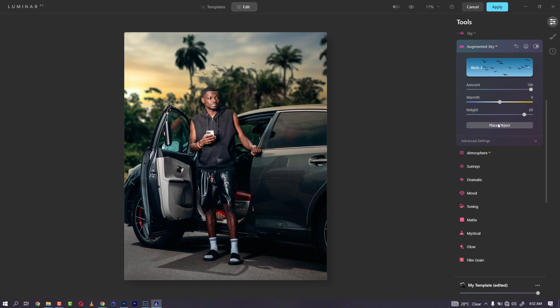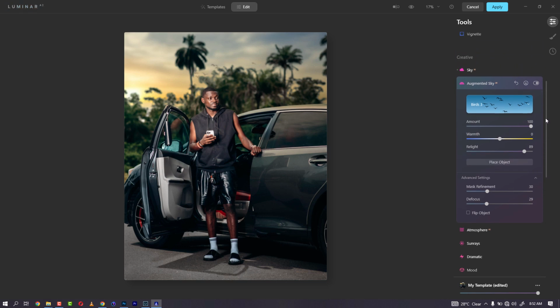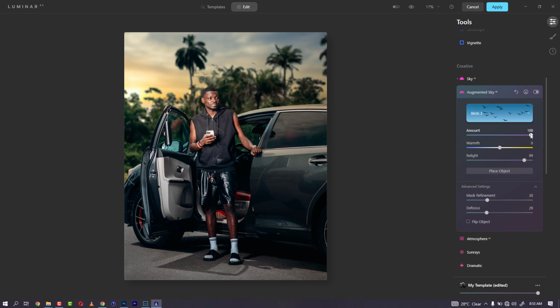You can even add objects from outside, and you can defocus your background. Let's just bring it back a little, and we can also reduce, keep it on the high side. There are a lot of options for what you can do. You can flip your background. There are a lot of things you can do with this.